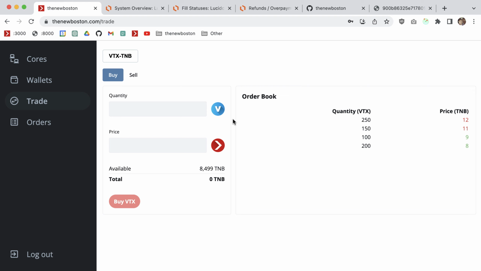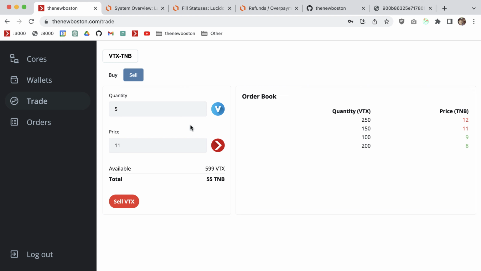And there are, of course, two order types: buy orders and sell orders. A buy order is pretty much stating that you want to acquire the first currency you see here, which I'm calling the primary currency. And a sell order means that you want to sell or get rid of this primary currency. So for example, in this buy order, you can say, I want to buy 5 VTX at a price of 9 TNB. And of course, for this, you would be paying a total of 45 TNB. Or, quick example, you want to sell 5 VTX at a price of 11 TNB. And in this case, when the order gets filled, you will receive 55 TNB.